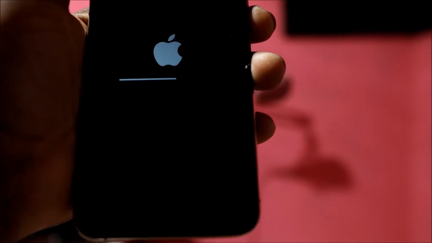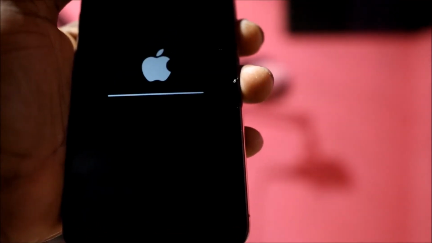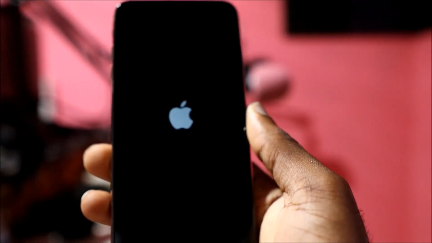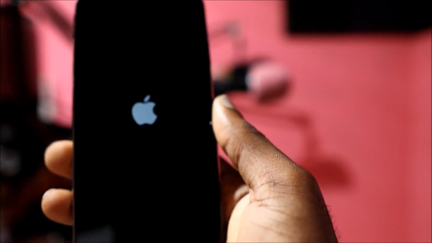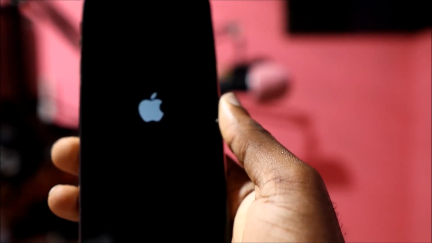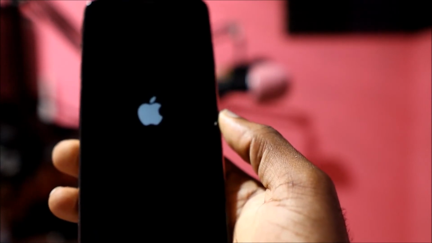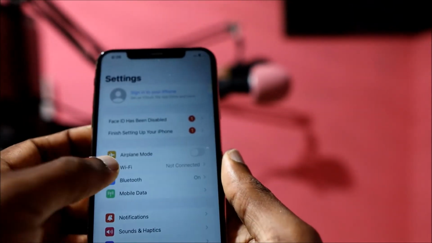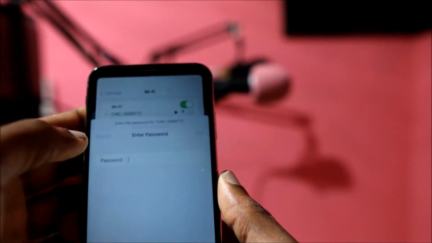Guys, you want to hit network reset, and once this is reset, this is what normally fixes your Wi-Fi issues and your mobile signal problems. This is definitely the fix you will get from this option, and this should work, guys. So the phone is turning on, and we should be able to pick up our Wi-Fi, and we should be able to connect to our Wi-Fi as well.